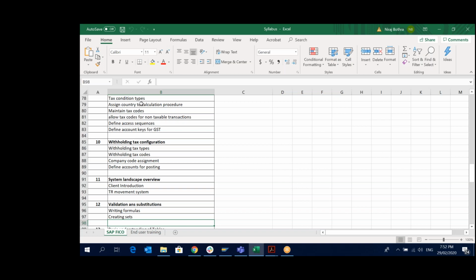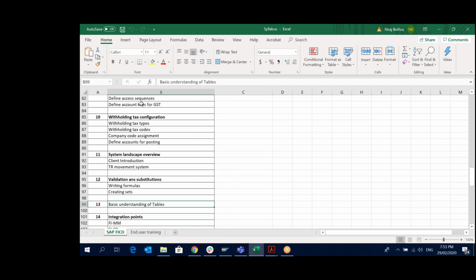So yes, we have these things called validations and substitutions. I will be teaching you how to write the formulas and set up validations. And there is another thing called creating sets. I will also be telling you how to create sets so that you can give proper solutions to the customers or the client that you're working for.